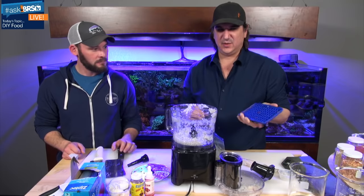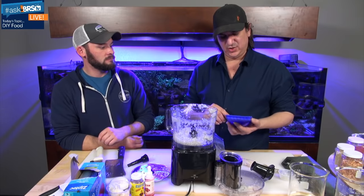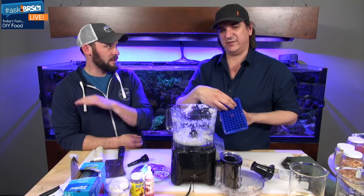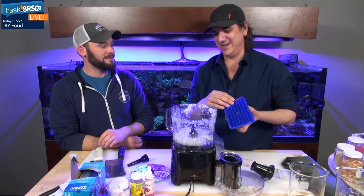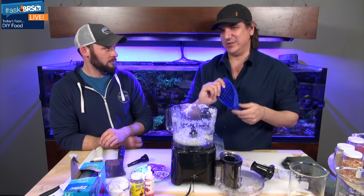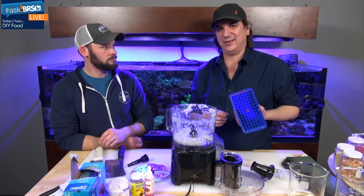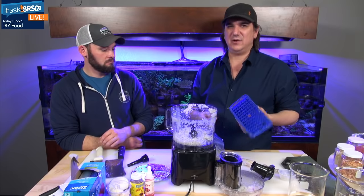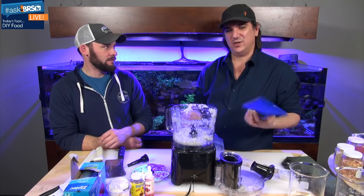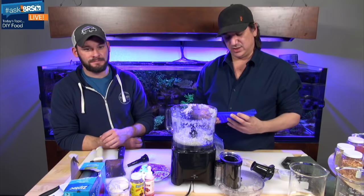For sure. This is my only feedback on this thing. When you're using stuff like this, it's really hard to get the food actually into it to form an actual cube. It gets air stuck down there, so when you pop it out, they're half cubes half the time. So I don't know, man. For some people, it could be worth the effort. To me, I'd rather just come back and chop it up after it's frozen into the size that I want to use, because I don't necessarily want to use these little sizes. I can make up my own. You know? So it's up to you.